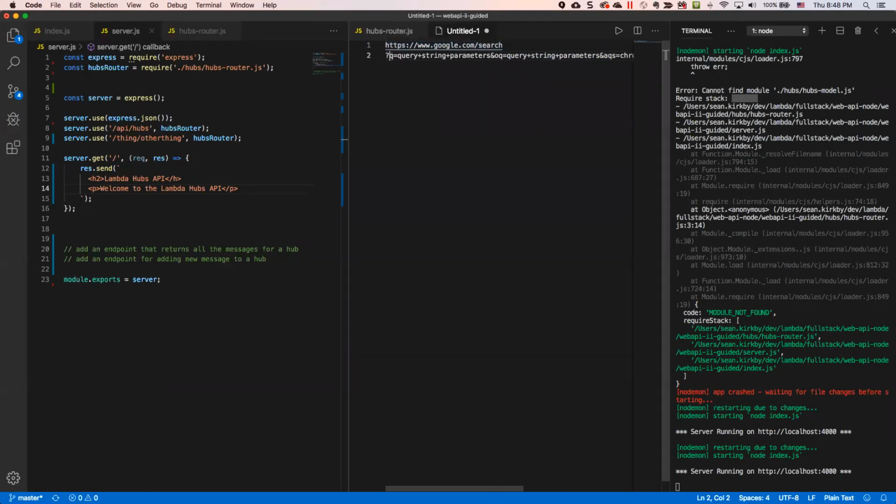And then after the question mark, we've got a series of name value pairs. So here's a name equals and then some value followed by an ampersand, or an and symbol, some people call it, right? And there's another name equals and then another value, and then another ampersand, and then another name equals and another value, right?